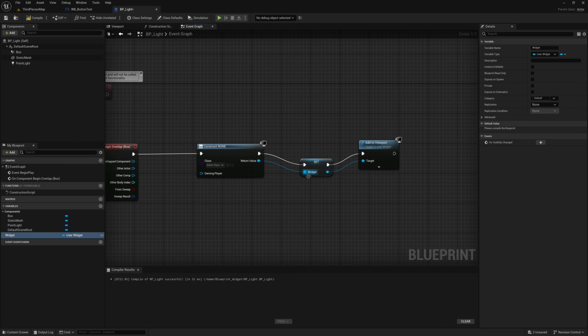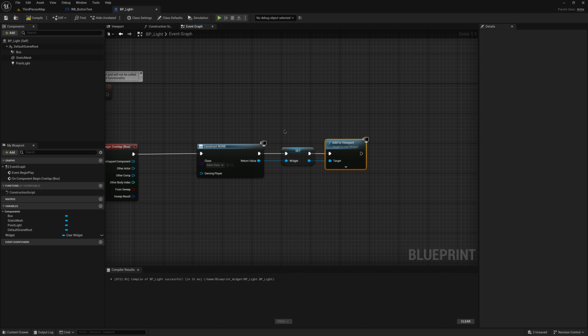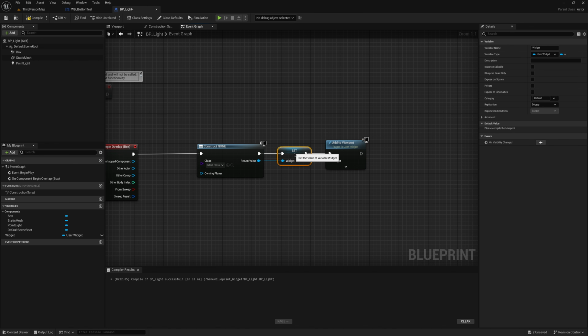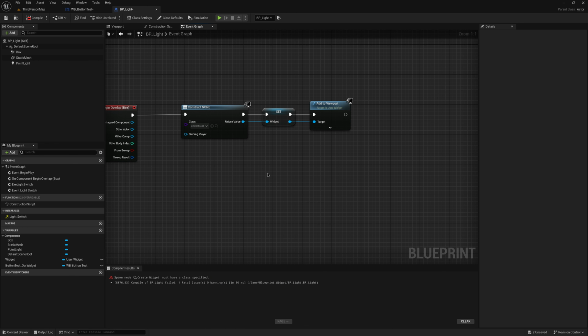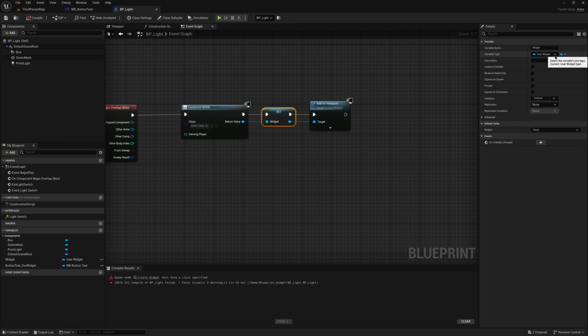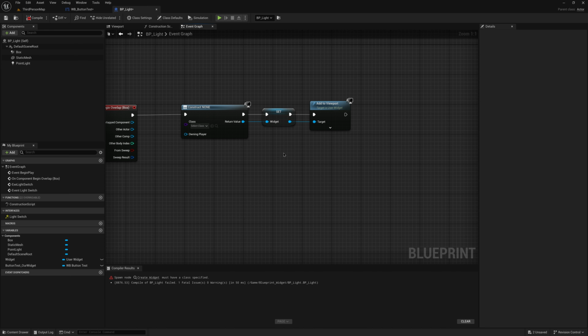So by promoting it to a variable, it creates an instance of this widget which we can access in other parts of this widget or even in other blueprints. So it's a very useful function. But one very important note in regards to this before we move on is that notice that I haven't selected a class in the create widget node yet, and I've done that on purpose because when I've dragged off and I've created this variable here, if I select it, it says in variable type user widget. And that's basically a built-in parent class, and I want to use that specifically later on.